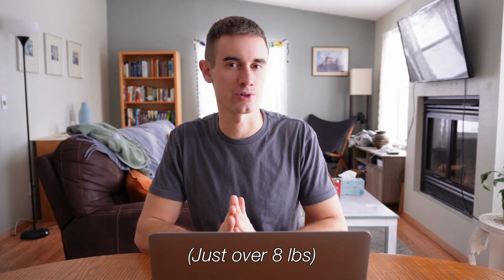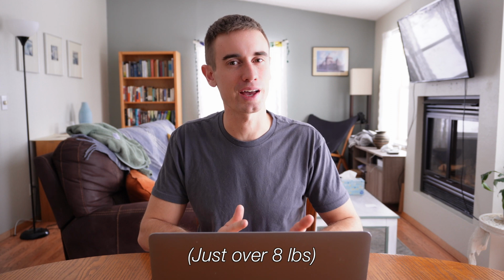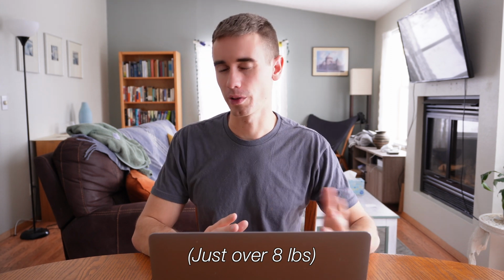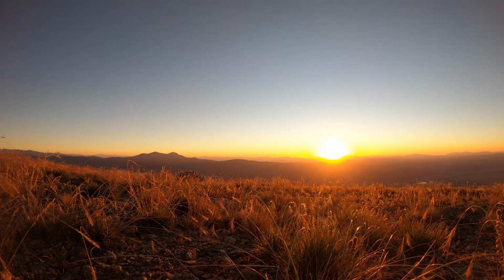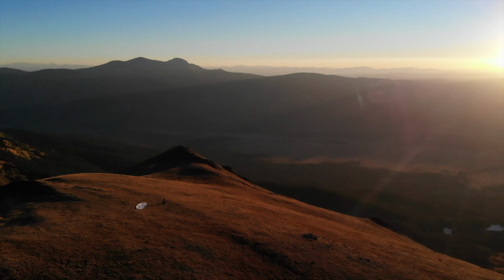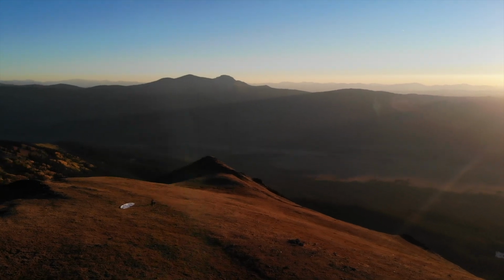Now the final con I'll mention is the Kona's weight. This is definitely one of the heavier gliders that I have flown. One of the big things that I looked forward to with this wing, as I mentioned, was doing hike and fly adventures. And let me tell you, after 3 hours of scrambling up mountain peaks at 12,000 feet, you definitely notice every ounce. So who is this paraglider for?